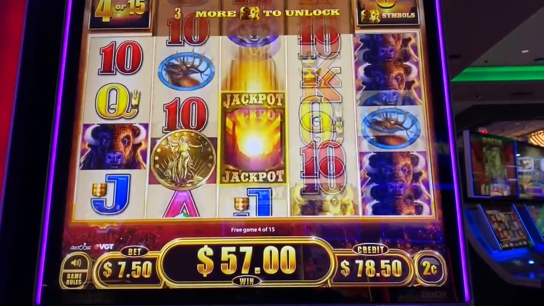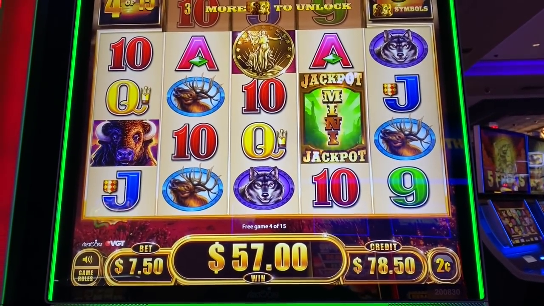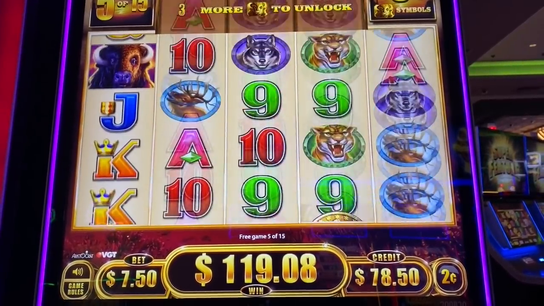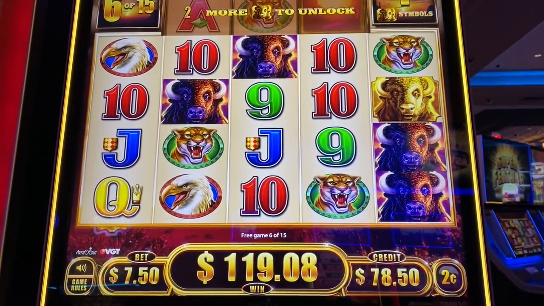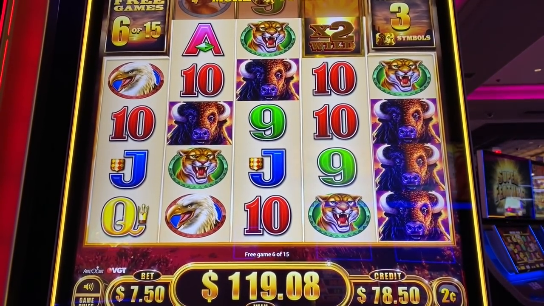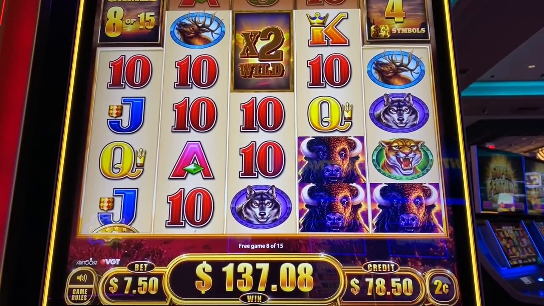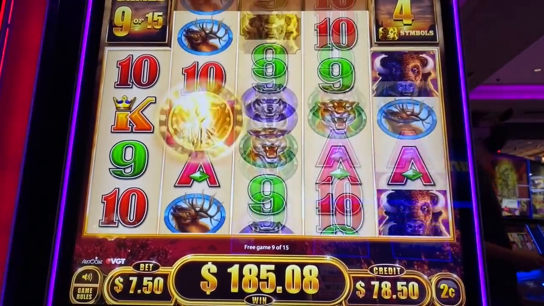Let's get it, hit the mini. There it is. Ta-da! All right, well, we knew that was coming, $50. Don't know anything else now. Hopefully it's a jackpot. Unlock that one. That's all right with those tens, 48 bucks for that. Good.